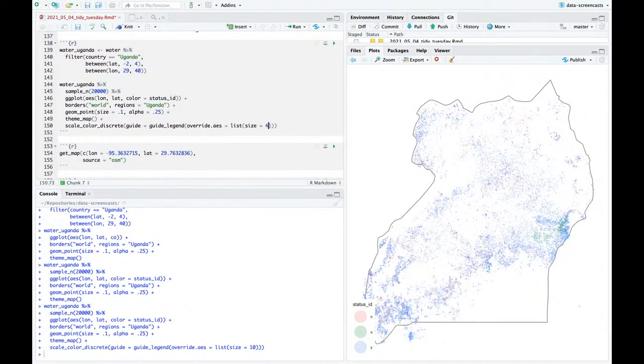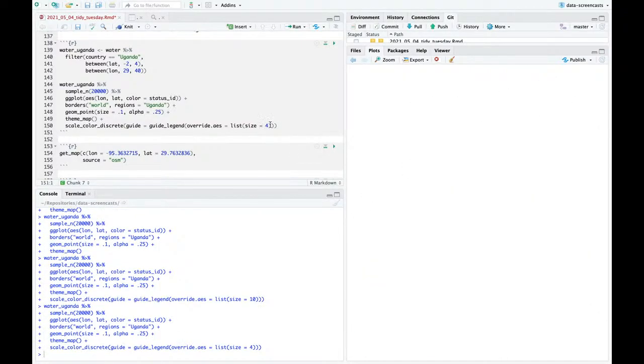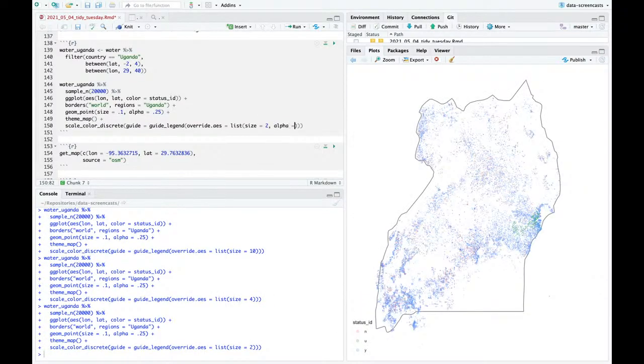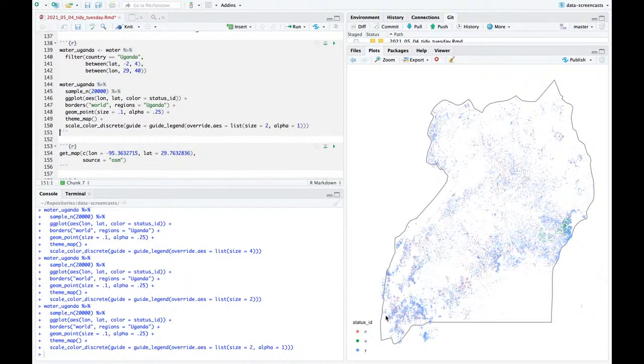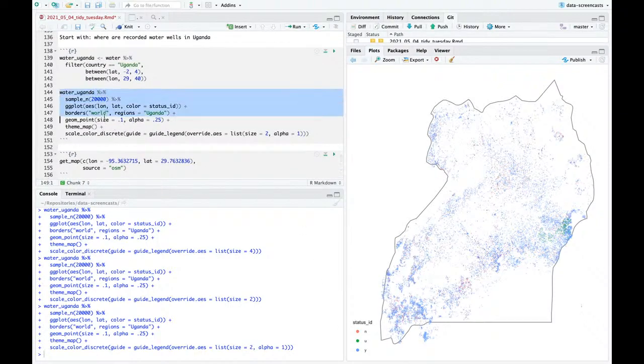That looks great. Probably want it only a little bit smaller than that. And alpha equals 1. Don't be transparent. Don't make these pens transparent. Cool, so this at least let me show it this way. I can actually see that a lot of the green seems to be in one region here. Still, I don't think I'm getting a ton from this visualization. Generally, there's working ones and not working ones kind of everywhere. I'm not seeing all that much from this. I wonder what else I can do.